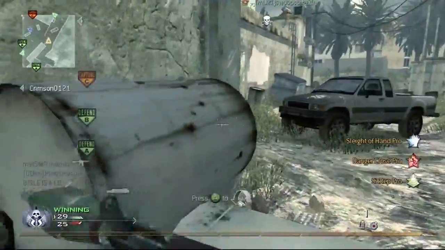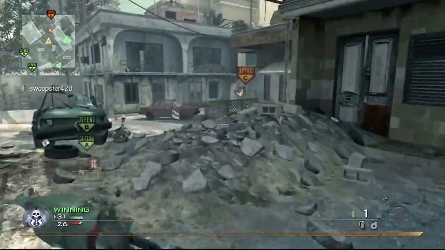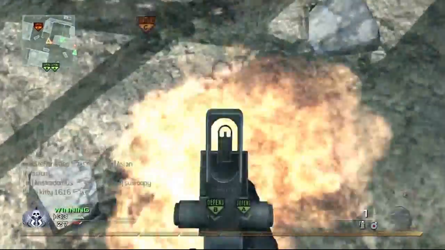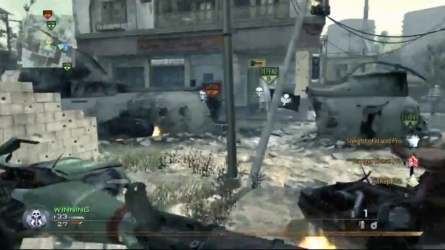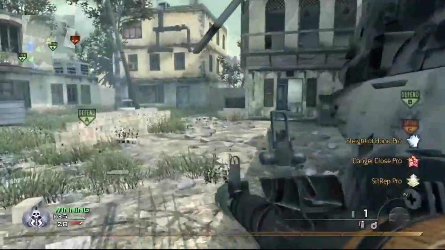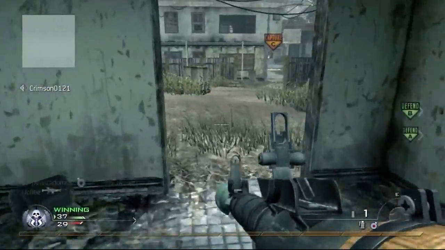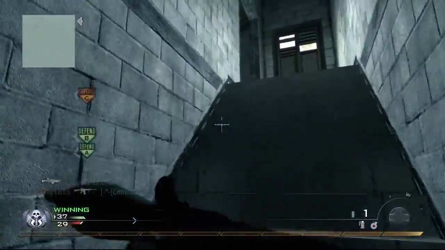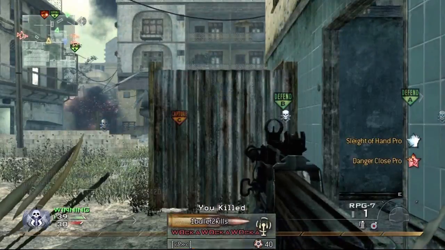And so now my setup is an RPG with Sleight of Hand, Danger Close, and Sitrep. Now Sleight of Hand, what that does is it allows you to aim down the sights faster, and it gives you a more likely chance to kill the enemy who's right next to you. Now you see, I went right up to that enemy and blew myself up. Got myself a buzz kill and got myself another one.